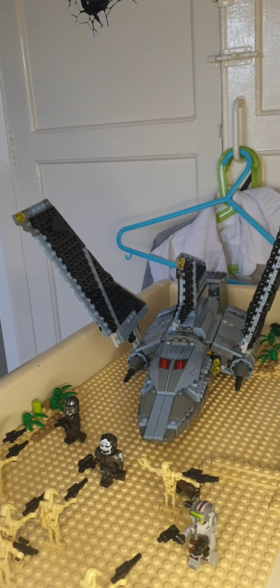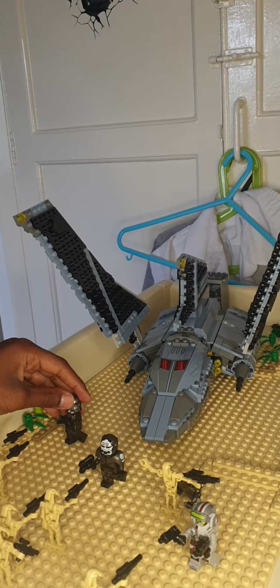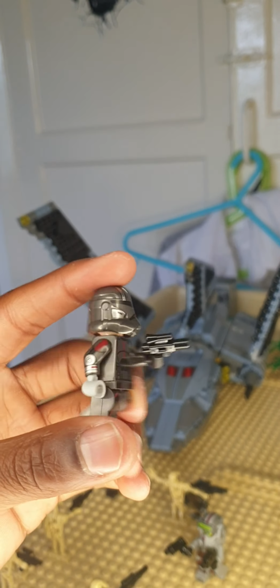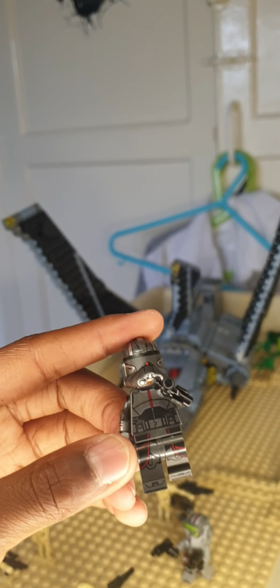And yeah, I'm gonna be previewing the minifigures now. So Echo, I'm really disappointed in this minifigure. He doesn't even have the camera or whatever it's called, his robotic arm. On the box he's holding a pistol in his robotic arm. So like, Lego, what are you on about? Get some facts right. But yeah, it would have made it at least a lot better if it had the actual camera. It would have been way better.